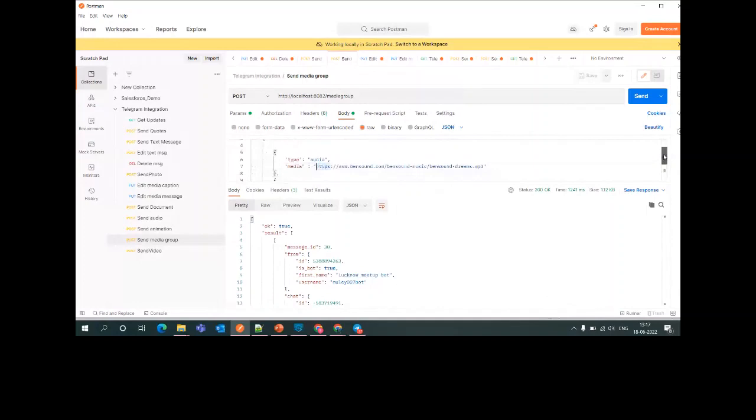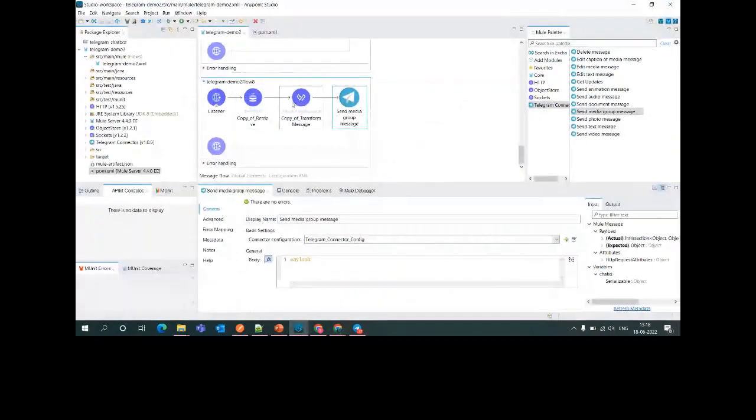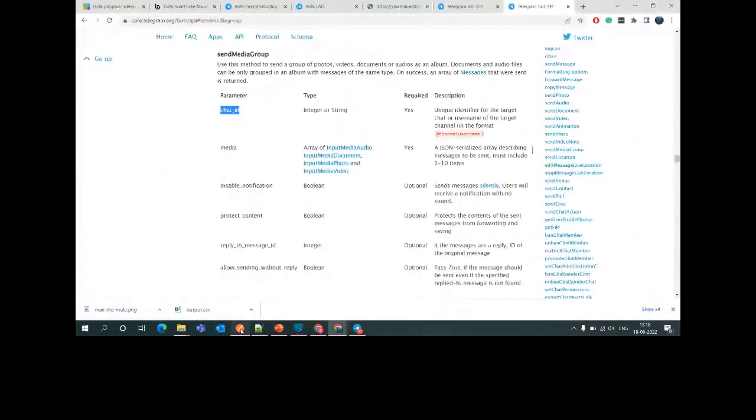Okay. So let me quickly check one thing. Send media group. We should have this media and chat ID. And let me update this one, what we are passing here, media group.